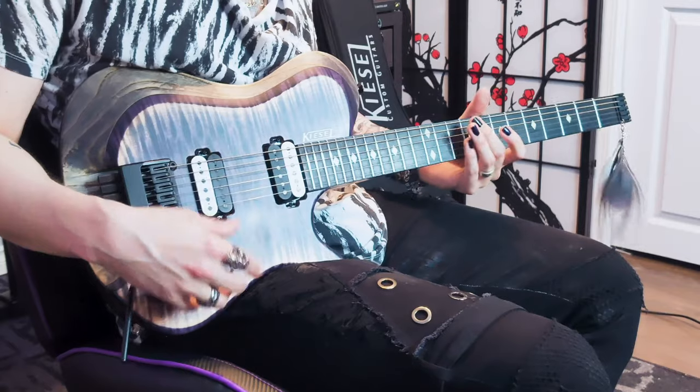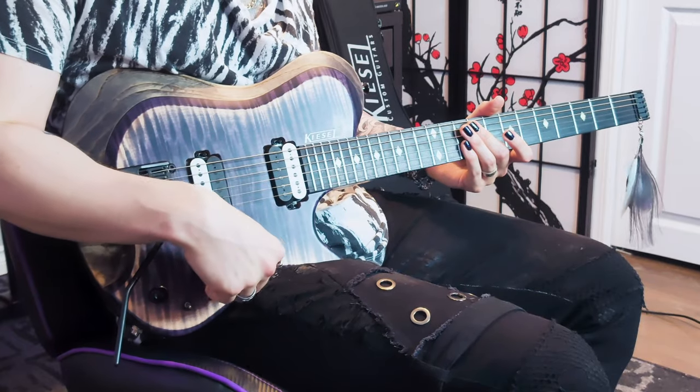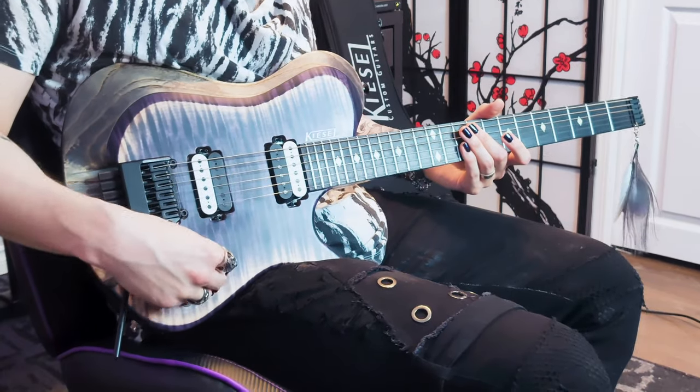As I said, another pro is the Kiesel Polarity Active pickups. It's really cool that I can also split these pickups into single coils and have two different tone options. I think most people tend to call one modern and one classic. I'm not sure which one's which. I kind of stick to one that I like better, but it's nice to know that I have that other option if a song needs that kind of tone.